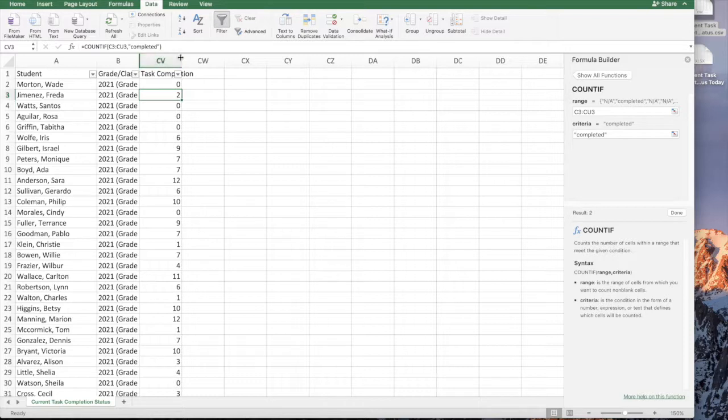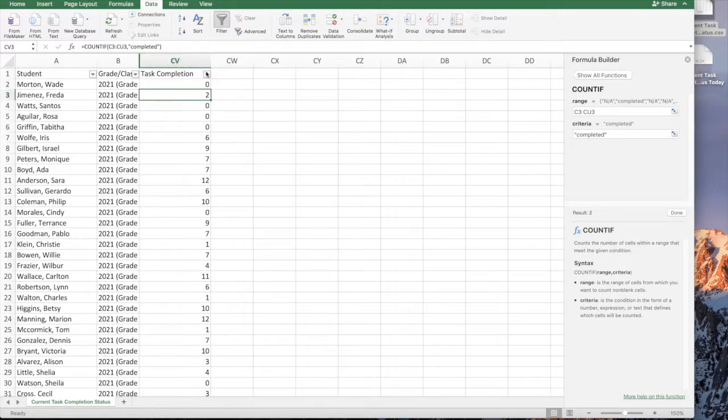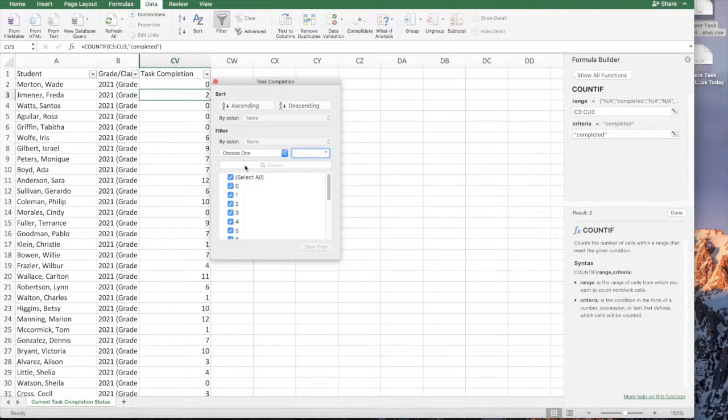If I go to the filters, let me drag this over a little bit so you can see how it opens up. I click on this filter. I can pull certain pieces of information. Counselor, probably going to want to know who's done nothing or almost nothing. So I'm going to pull all my zeros. I'm going to click select.